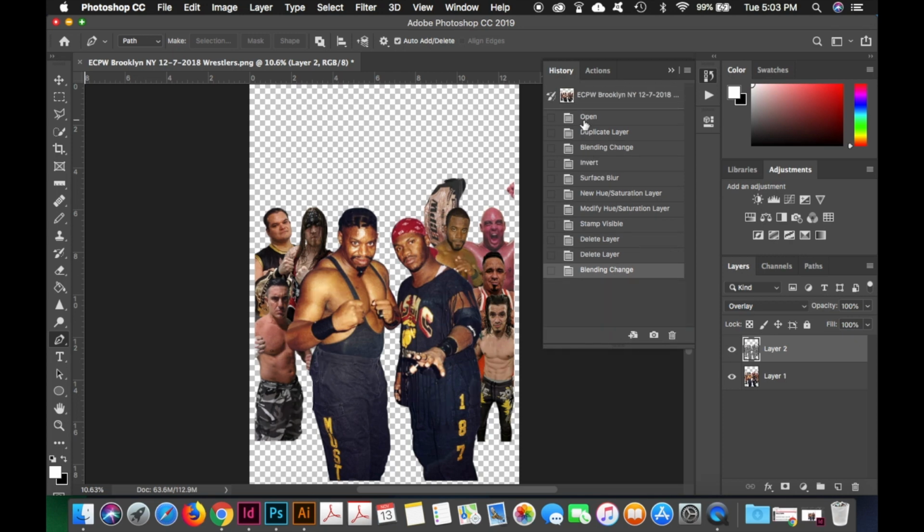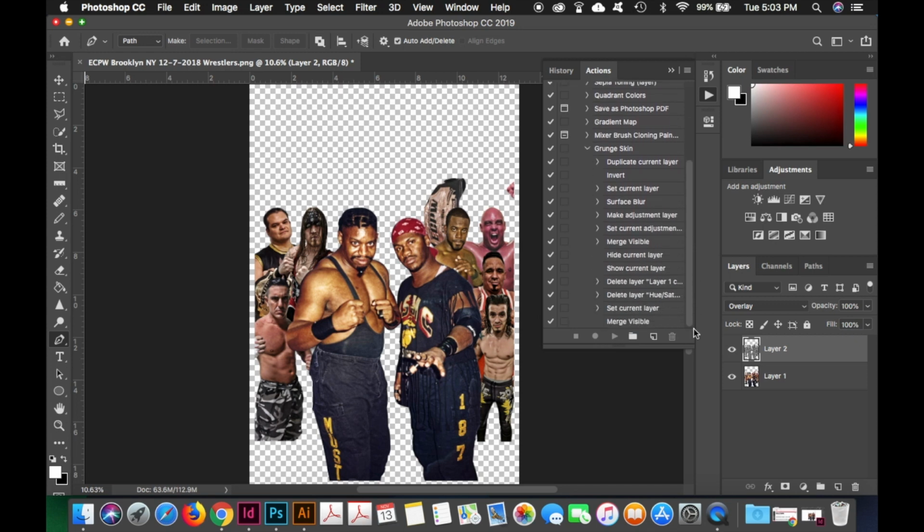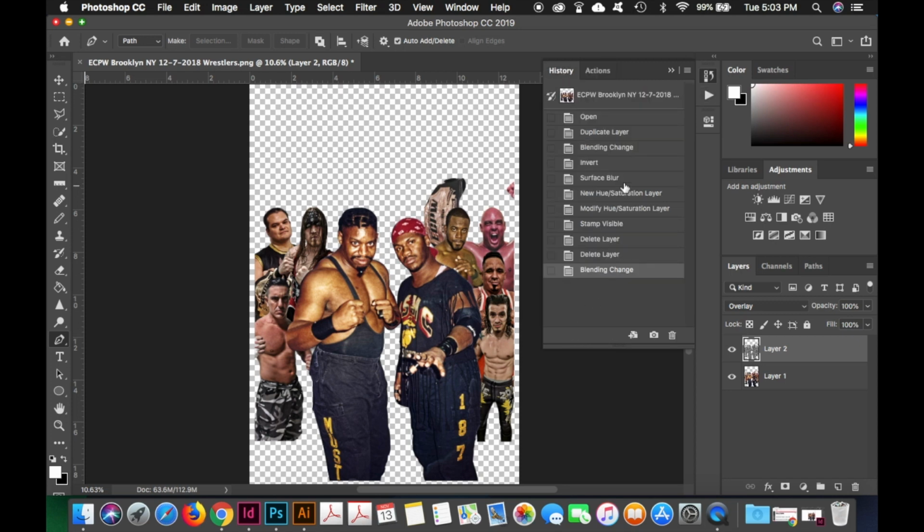And what started out as a flat, boring image now looks kind of grungy and cool and has more detail. I have a program under Actions for this, but yeah.